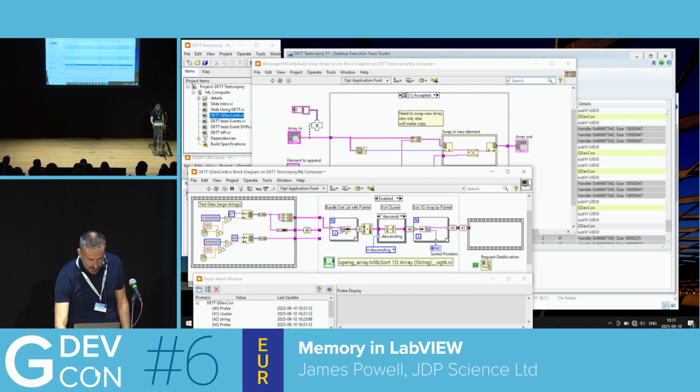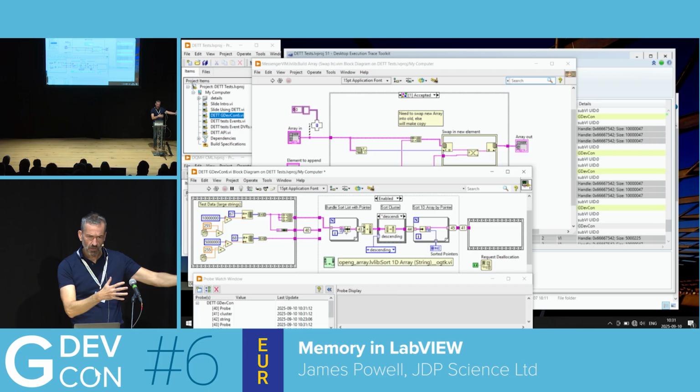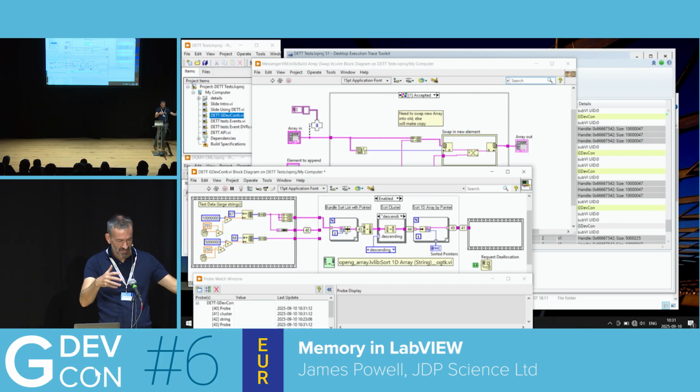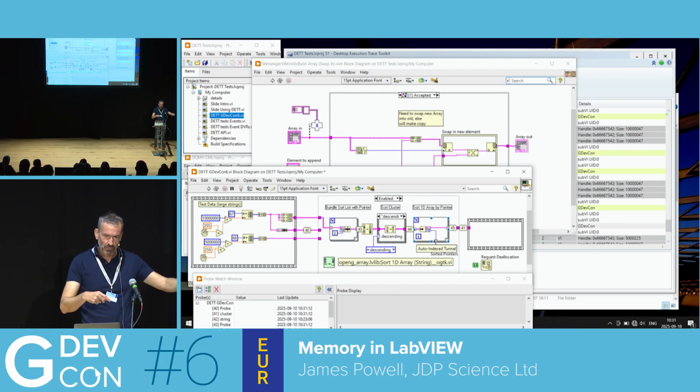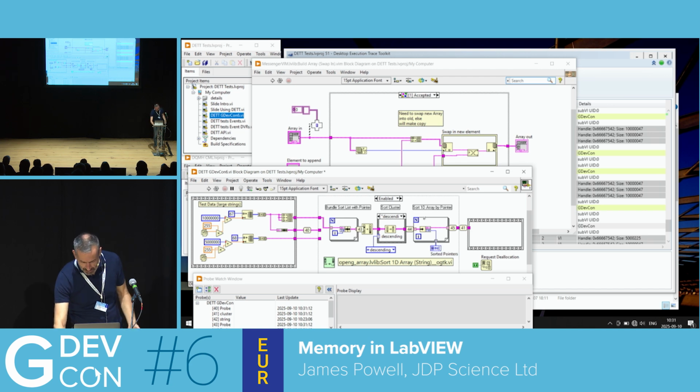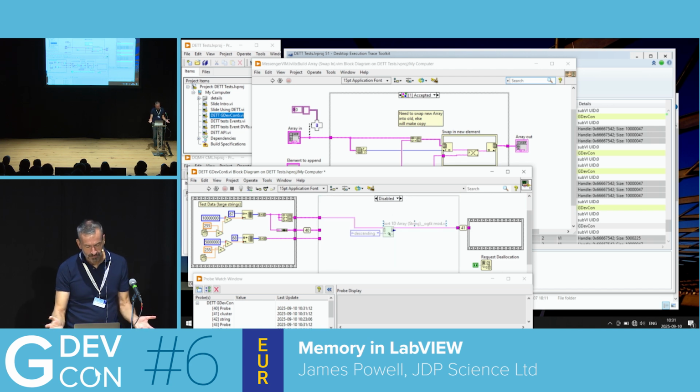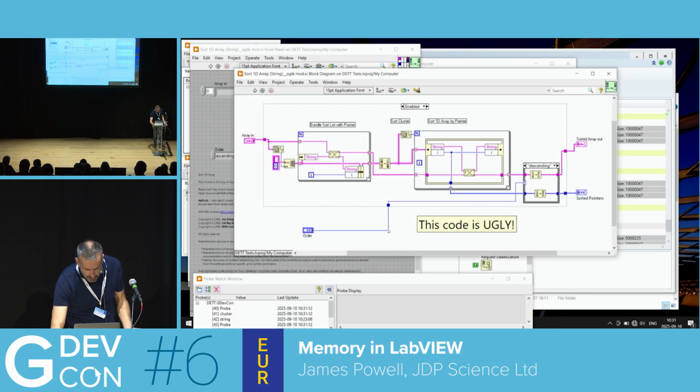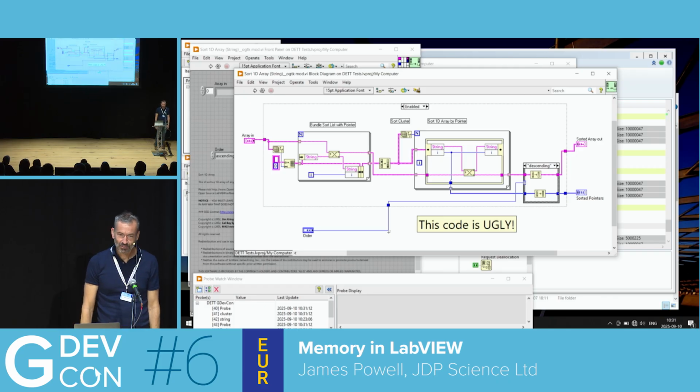And you can quickly figure out from the probes that it's from the first bit of code, which is again, all the places where you take something and you sort of reorganize where it is. You can put it into a cluster or take it out of a cluster. These are where the copies are. And this, you can trust me, makes no copies. But it looks like that. It's so ugly.